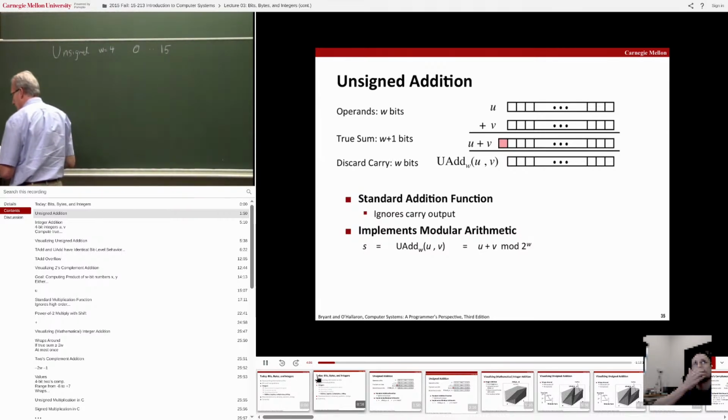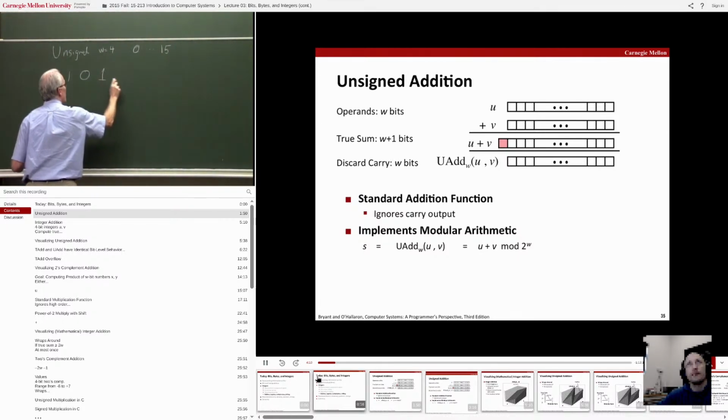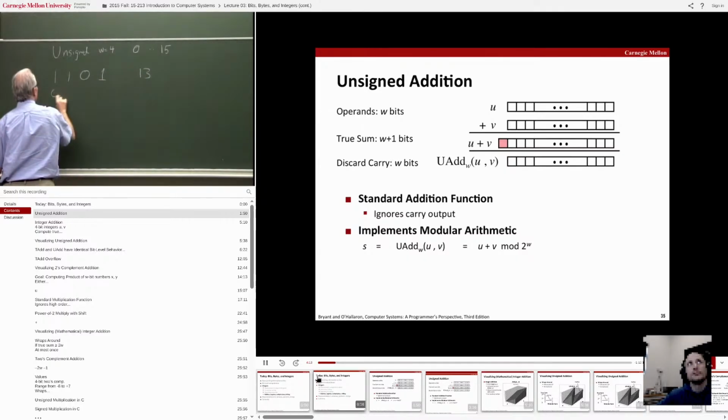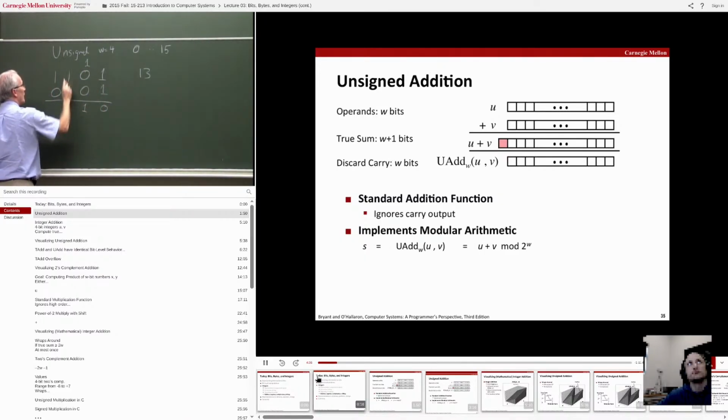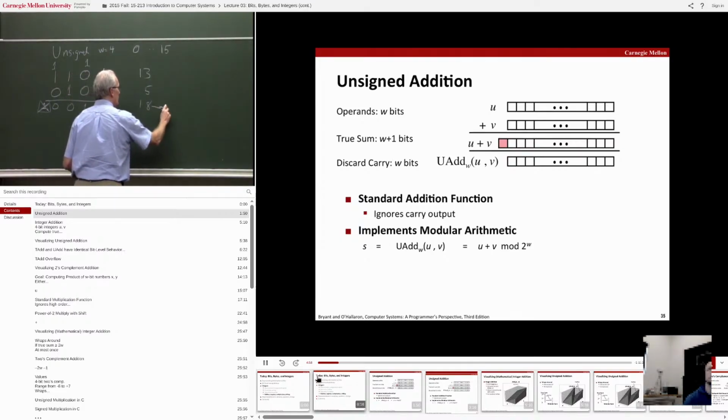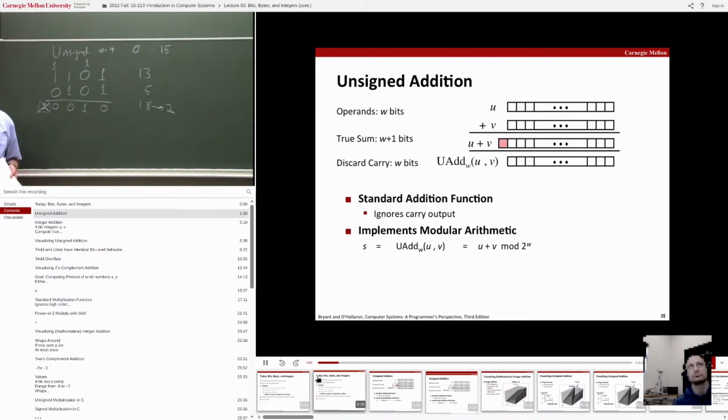Let's do a few examples of cases where it overflows. If you add 13 to 5, first of all, I assume you already know that you add binary numbers the way you learned in school, doing carries and so forth, except it's all modulo 2. So this is 0 carry 1, 1, 0 carry 1, 0 carry 1. In principle, to represent the sum, which is 18, you need 5 bits, not 4. But we're just going to drop that bit and say that the result is actually 2, which of course is what 18 modulo 16 is. So the unsigned case is really pretty straightforward.